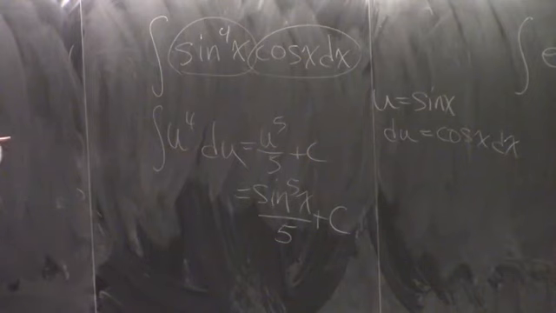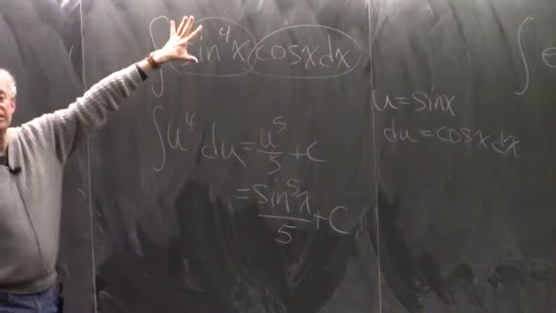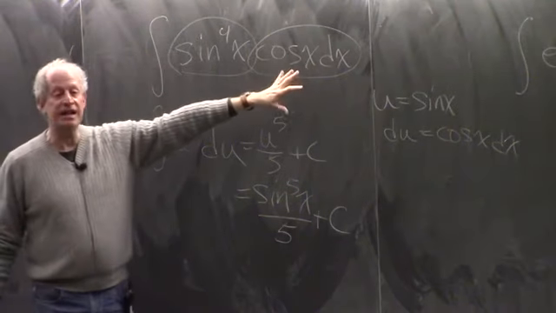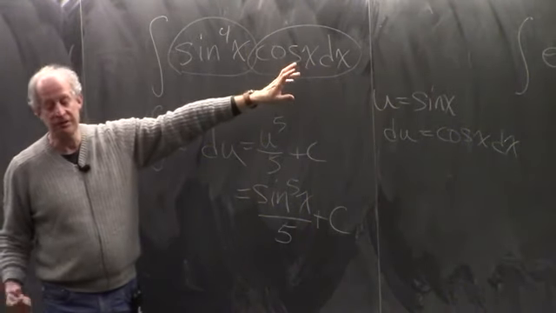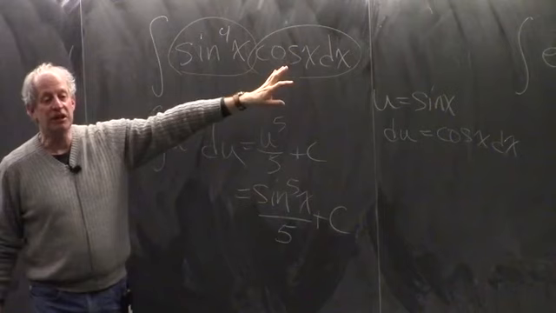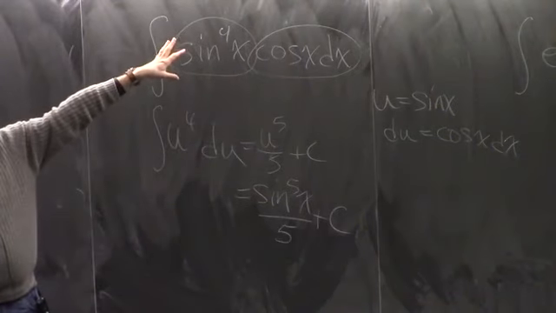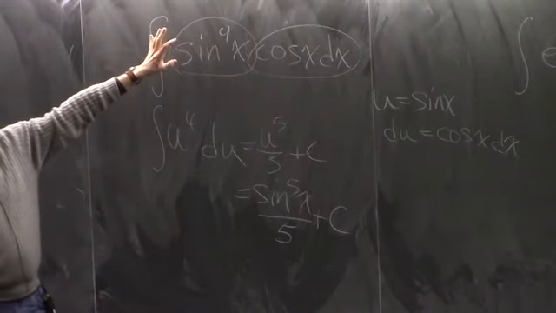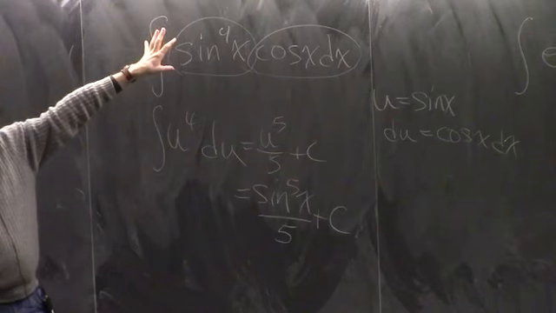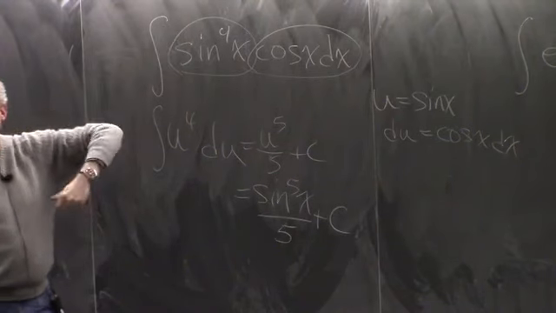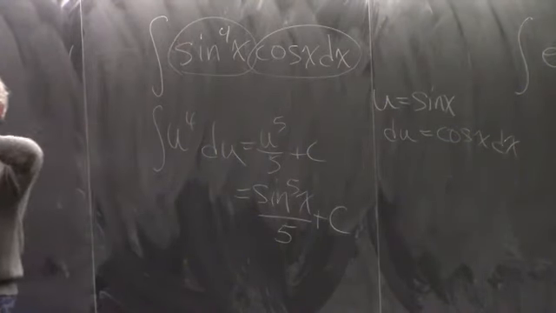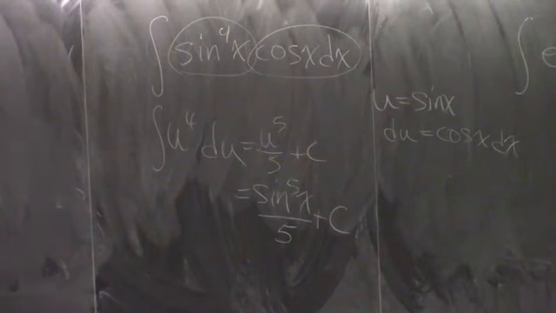So some general rules. If you have something to a power, and you have something else that's not to any power, just a power of 1, still a power, okay? Then the thing with a higher power is almost always going to be u. But usually you can ignore what the power is. The second thing is if you have two things in the integral and they're 1 power apart, x to the 10th and x to the 9th, then the higher power will be u and the lower power will be du. We'll do an example of that in a minute.